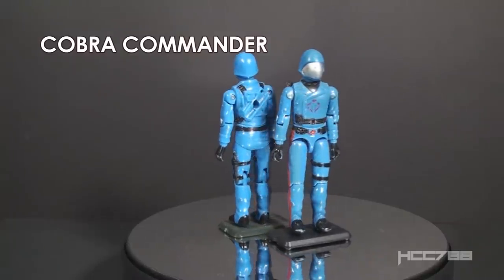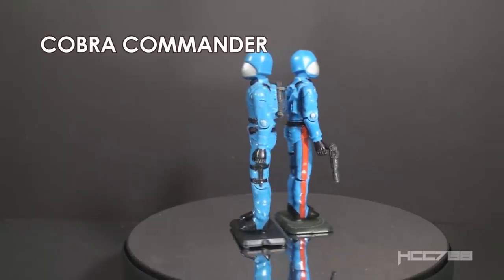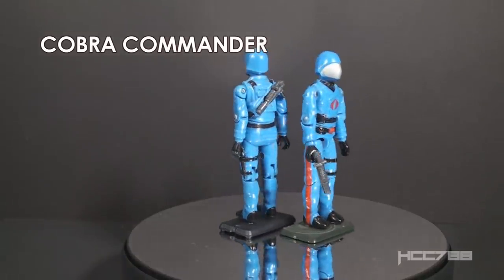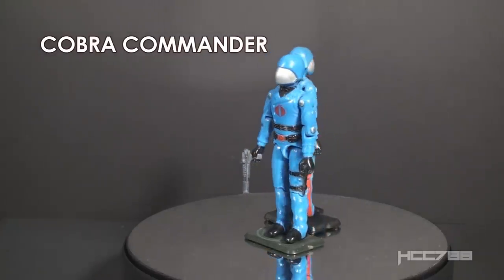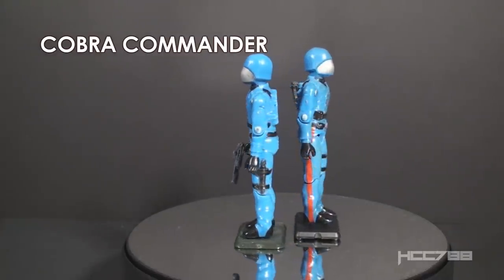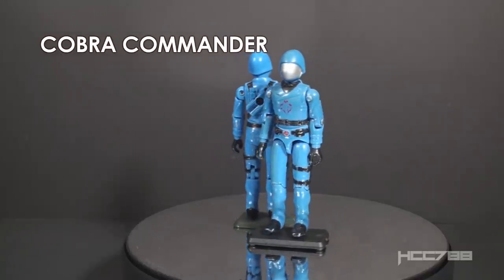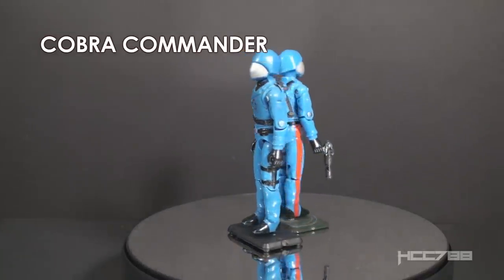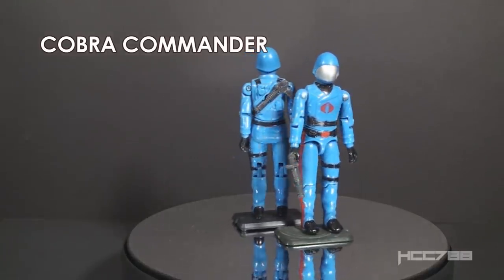There was one figure available in a mail-away offer in 1982, Cobra Commander. His file card said his code name is Enemy Leader. As the leader of Cobra, he was a pretty important character, but there were only two ways to get Cobra Commander in 1982. One way was to take advantage of a mail-away offer and receive the figure through the mail. The other way was to purchase the Sears exclusive Missile Command headquarters.